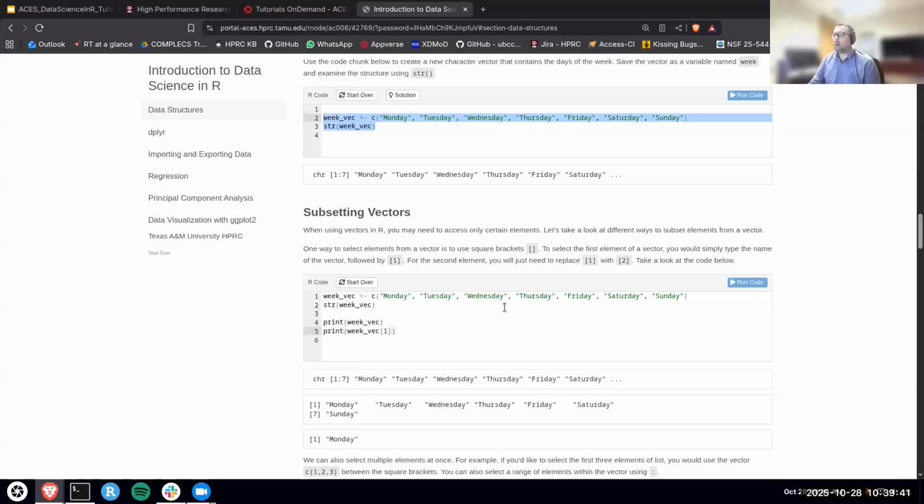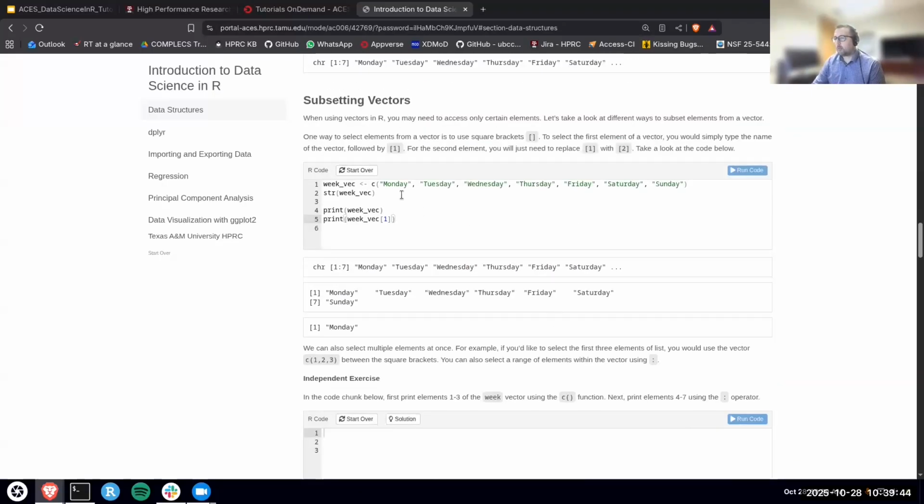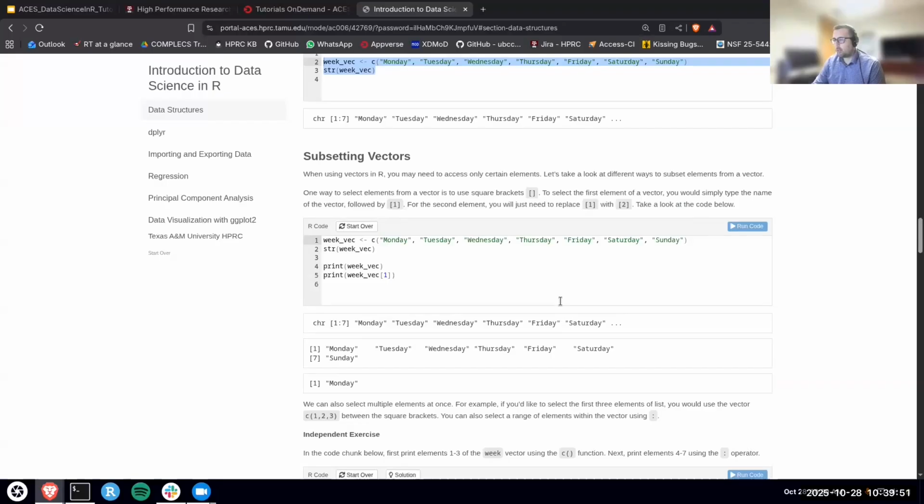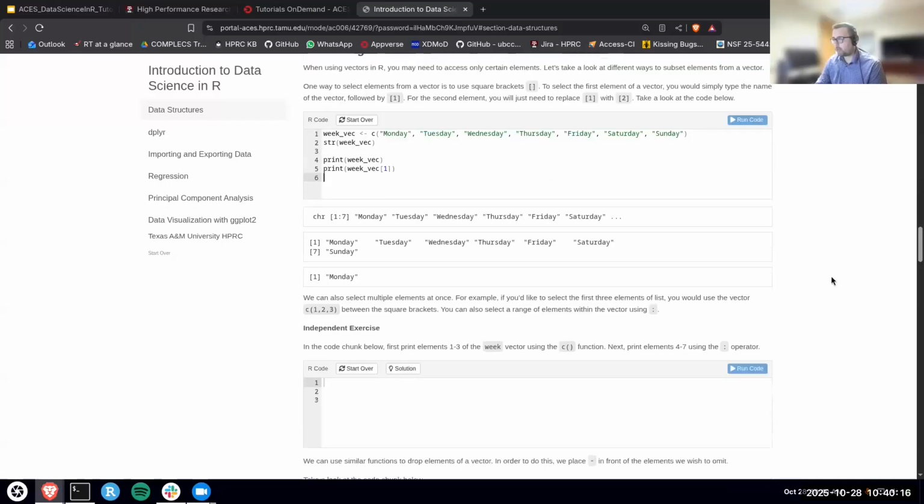We are still pulling the first element, but the order of those elements has changed because of a slight difference in the way the vector was created. And again, in R we start counting, or indexing, at 1, whereas in Python this would be the 0th element. So it's just a small difference between the two languages. If you're coming from Python, be aware.